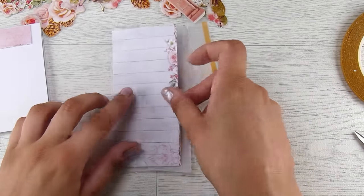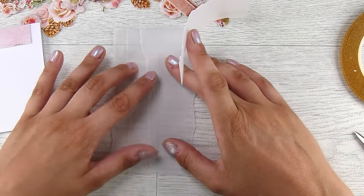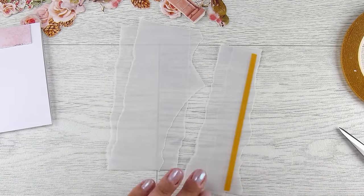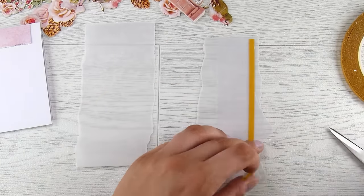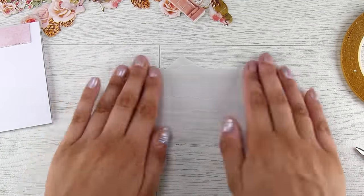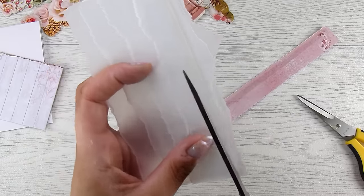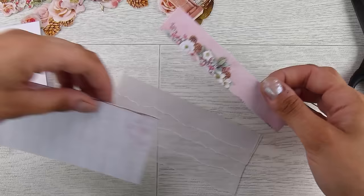I'm going to use some double-sided tape — it'll be pretty hidden, so I'm not too worried. I'll use a piece to go through each and every layer. If you didn't want to do the ripped vellum, I was thinking a gorgeous lacy border die, some real lace, or border dies stacked up would look stunning, or even the scalloped circles technique. I'm working with vellum today, so I'll stick with that.